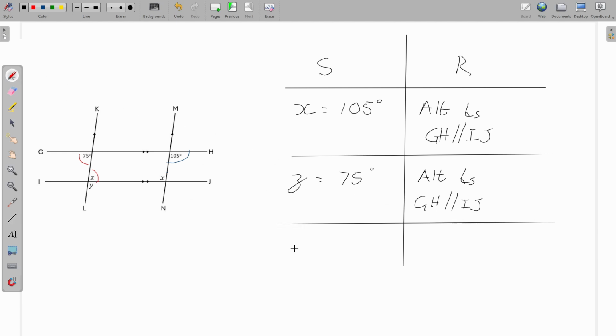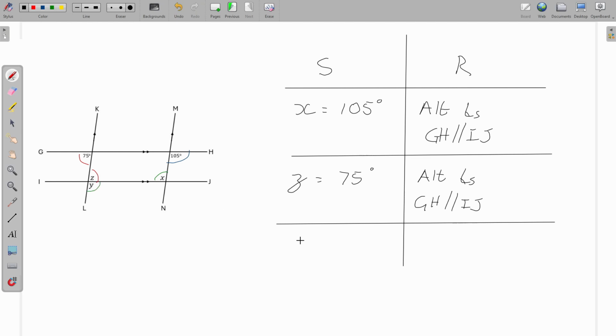Now lastly, Y is a little bit of a challenge, because it doesn't really have an alternate angle that gives me a number like X and Z did. But if I have a look, would you agree I have a nice N over here? And the arms of the N are parallel, because KL is parallel to MN. So the arms of the N are parallel, but that just shows me that Y and X are alternate angles. Does this help me? Well, happily yes, because we'd worked out what X was earlier. So we can say that X and Y are alternate angles.